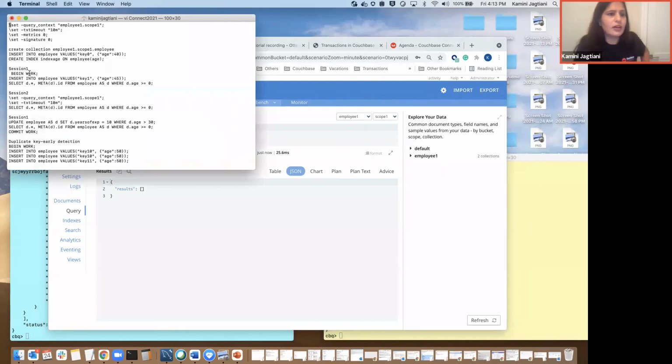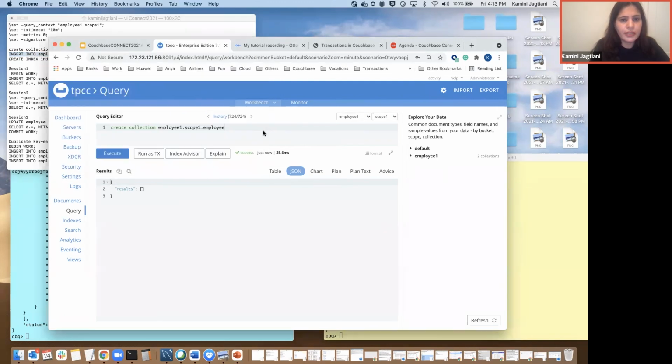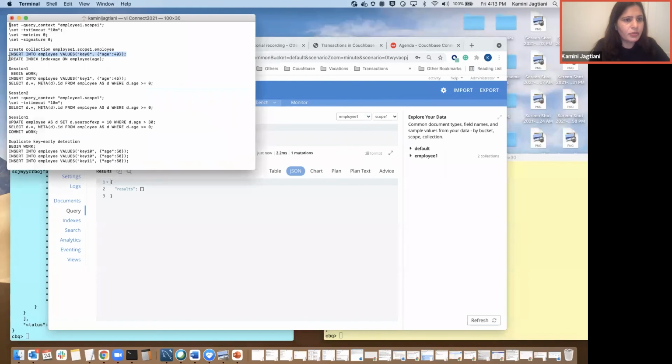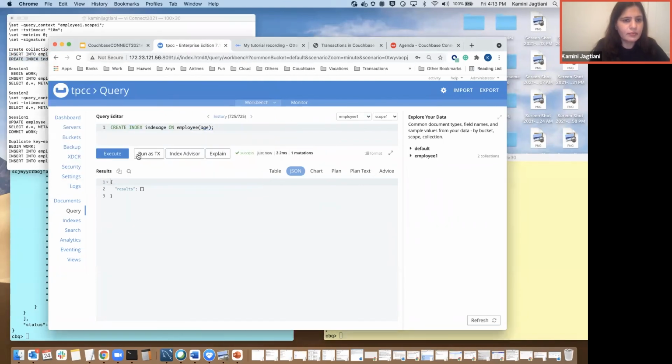And now I'm going to go ahead and insert like we did before. And this is not with transactions. So I'm just going to do insert, right? And then I'm going to go and create an index. Okay.